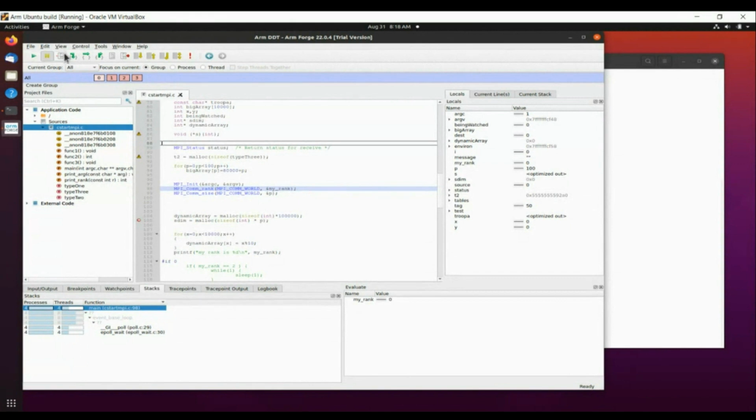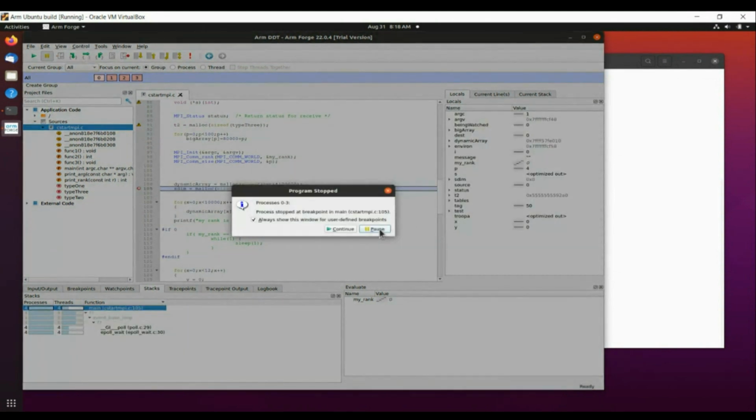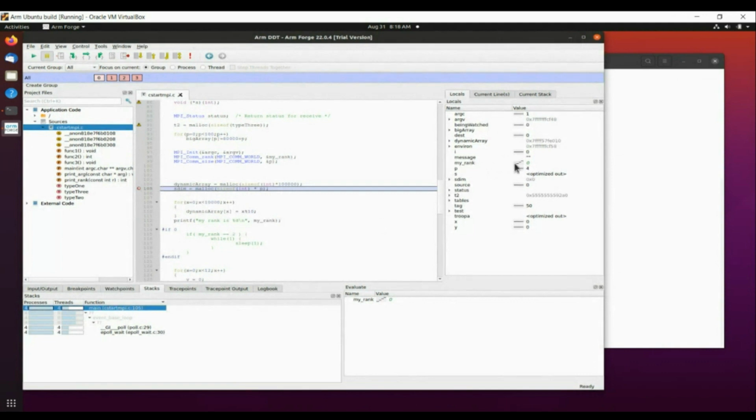So let me just step along a few lines here to instantiate a few things. Okay, so we can navigate, we hover over variables and get some information about the type and the definition and the value that's been instantiated. If we click on the variable, we can drill down to sub-elements. So particularly with structures, it's a nice way to drill down into the structure and see subcomponents of the structures. We can also expand arrays, but we'll go into another way to look at arrays a little bit later.